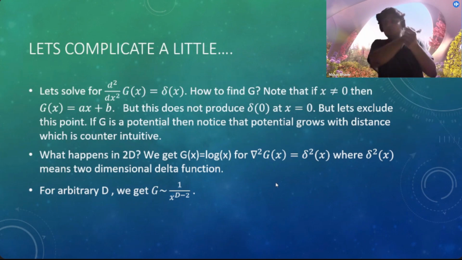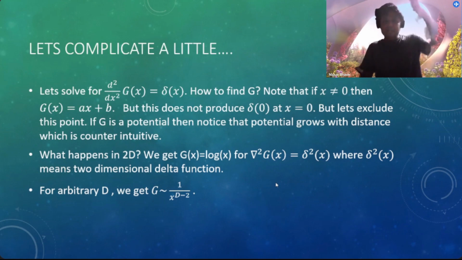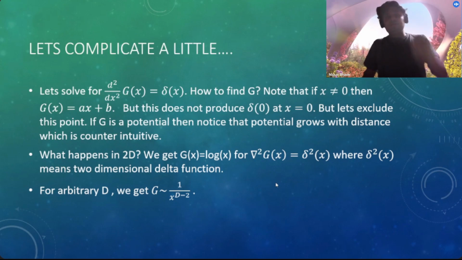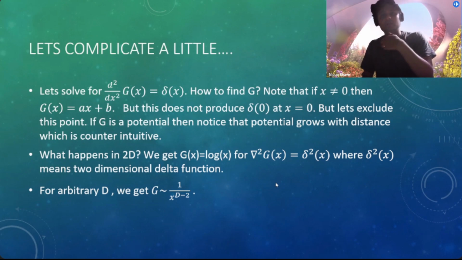And similarly, you give another boundary condition. Let's say at x equal to epsilon. Because at x equal to 0, it is actually a divergent quantity and it's not defined. Means, see, if you differentiate this twice, you always get 0, irrespective of whether x is 0 or non-zero. Correct. But what you want is at x equal to 0, you want a divergence. Correct. Which you are not able to get from this linear function.